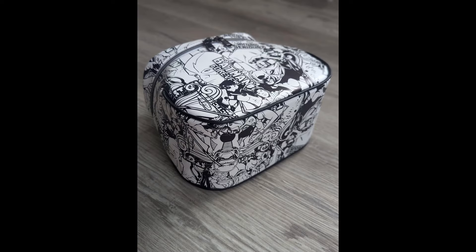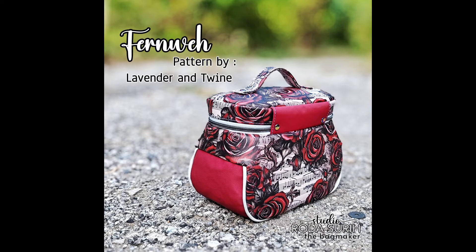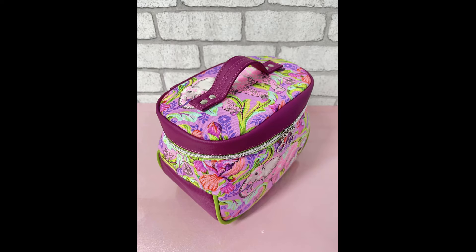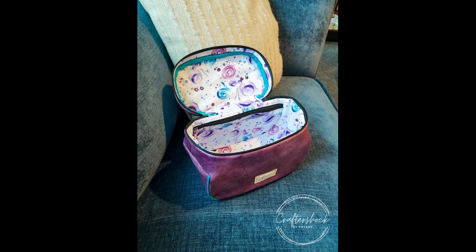The pattern includes the Farenway video tutorial series, comprehensive and detailed photos and written instructions, both metric and imperial measurements with dedicated cut charts for each, all of the rectangle pattern pieces, as well as instructions for how to modify your woven interfacing if any of your exterior pieces are cut from cotton. The quality and thoughtfulness that you have come to expect from Lavender and Twine patterns is carried out in each detail of the Farenway pattern, instructions, and videos.